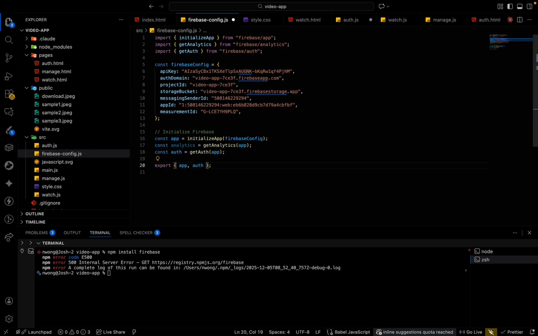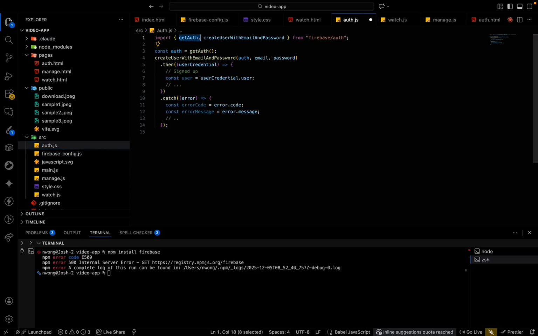So what this means is that Firebase has an auth object which is tied to getAuth, but before we can initialize it and use it in our application so that it is specific to our application, we need to pass the initialization we did here using our Firebase config to the Firebase auth object, and then we have this auth, and then we can export this. So now for our auth.js, we don't need this getAuth anymore, and we don't need this call anymore.